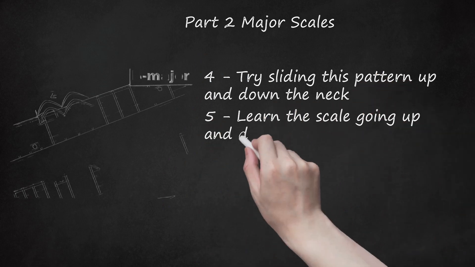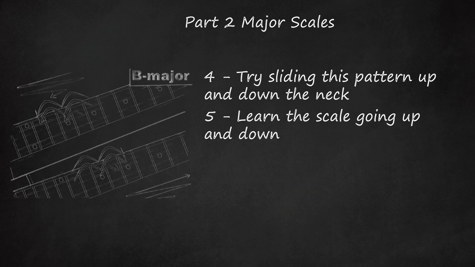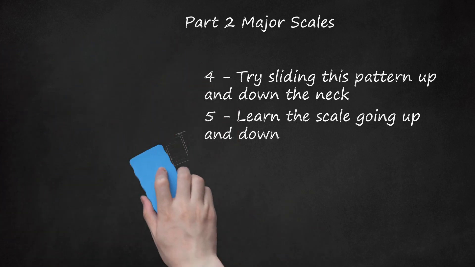Learn the scale going up and down. Usually, scales aren't just played in one direction. Once you master going up the major scale, try playing it back down again once you reach the octave — just play the same notes in reverse order with no changes. For example, the B major scale up and down: going up — B, C-sharp, D-sharp, E, F-sharp, G-sharp, A-sharp, B; going down — B, A-sharp, G-sharp, F-sharp, E, D-sharp, C-sharp, B. To match a 4/4 beat, play each note as a quarter or eighth note, and hit the octave twice or go up to the ninth, then back down.